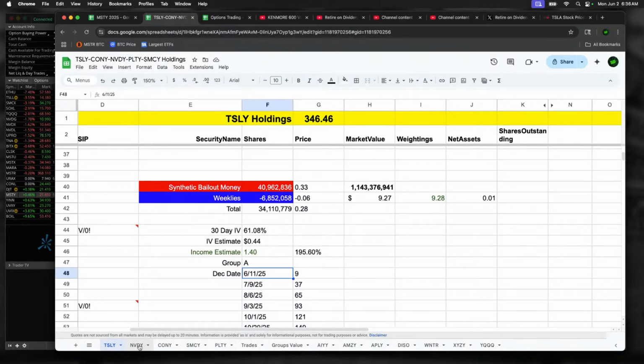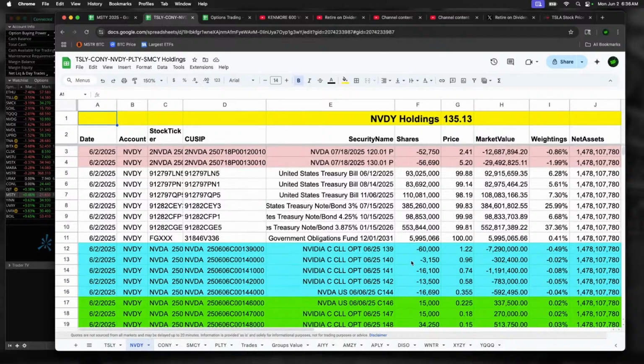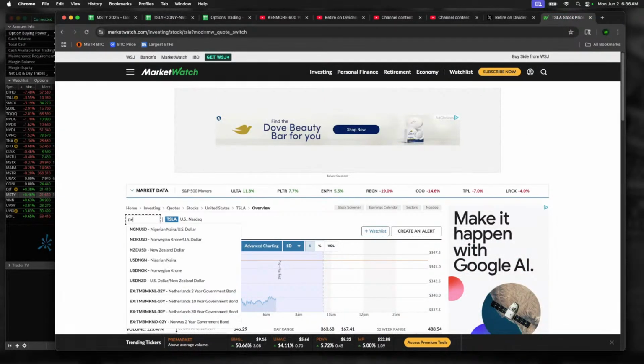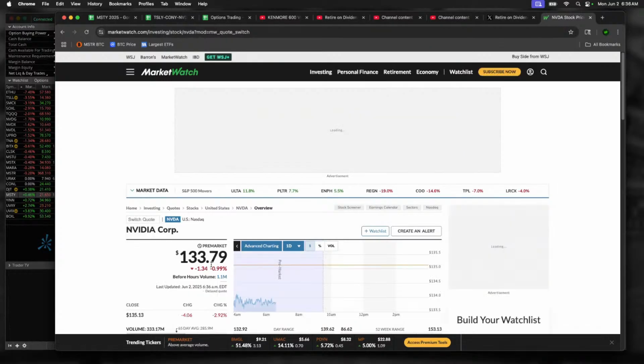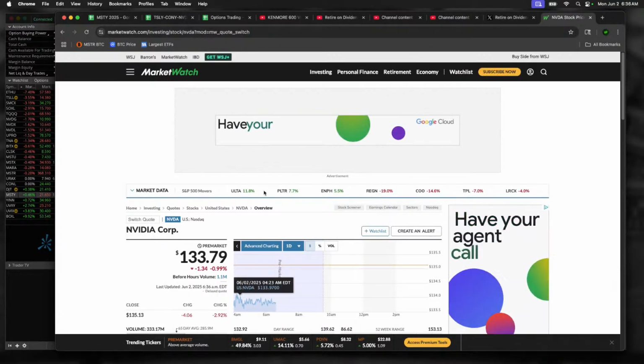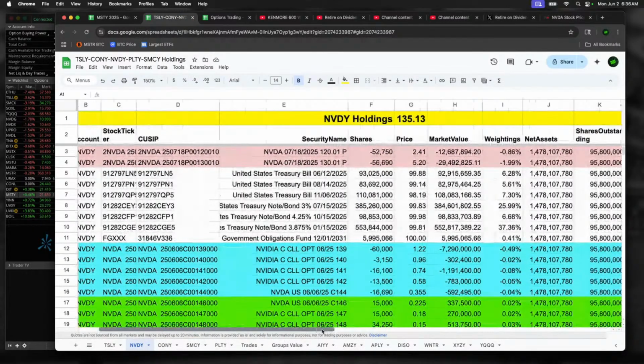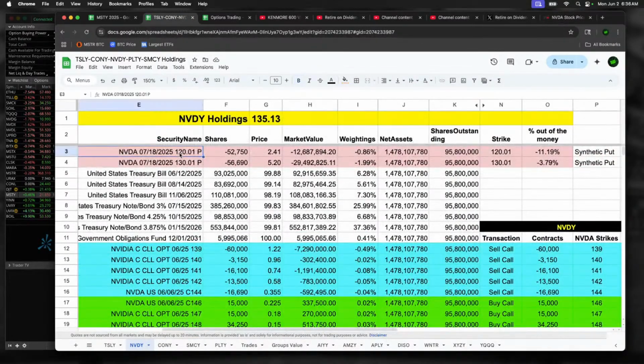All right. Up next, your boy, NVDY, right? Let's check out the pre-market for them. Manually type it in. I should have zoomed in, but whatever. It's down 0.99%. NVIDIA is down 0.99%. Not much. They have two synthetics, a 120 and a 130. They both expire July 18th.